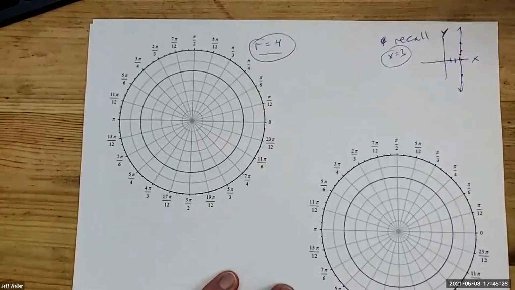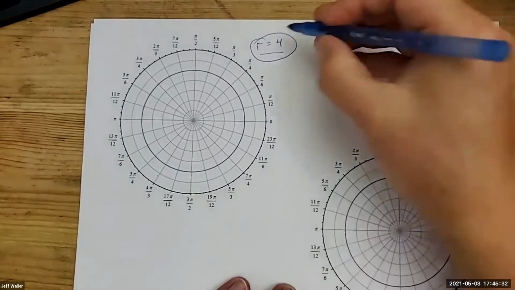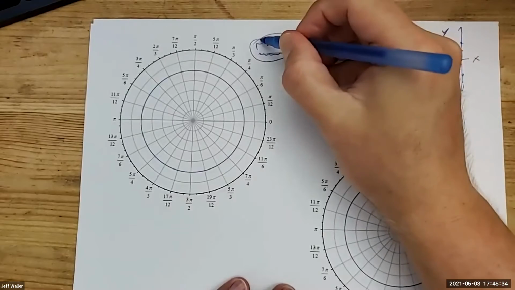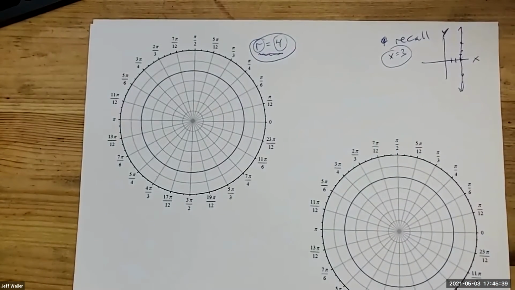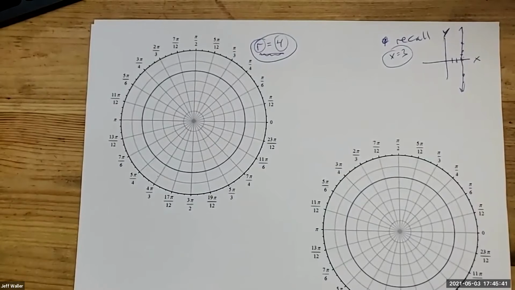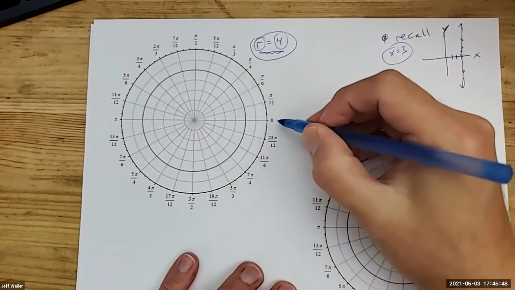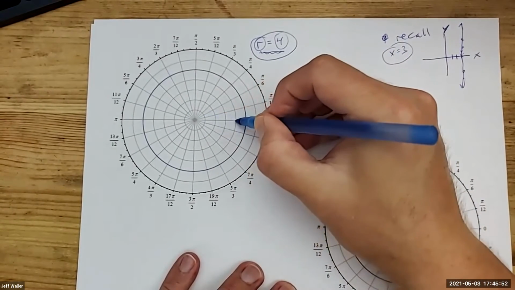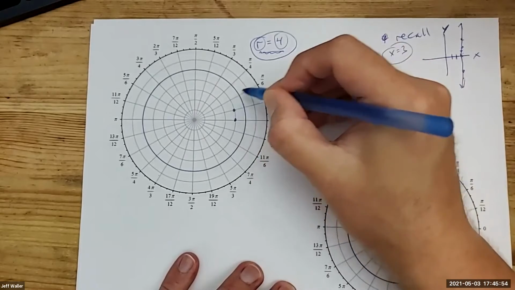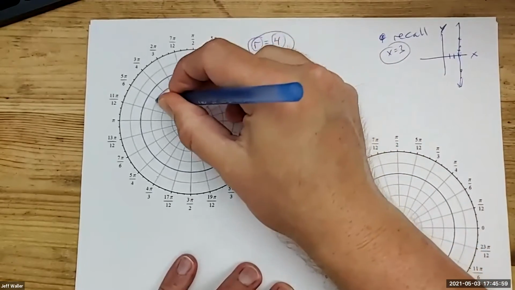What does r mean? The radius. So I want to draw every point where the radius is 4. Isn't that the definition of a circle? All the points that are an equidistance away from the center, in this case, from 0. So for example, if I'm at 0 degrees, I want r equal to 1, 2, 3, 4. If I'm here, I want r equal to 4. Well, I'm just going to pick up all the points where r is 4. I'm going to make this circle.